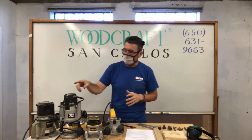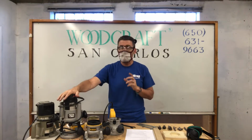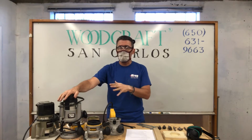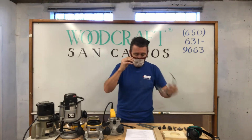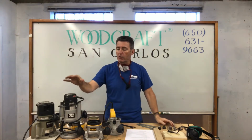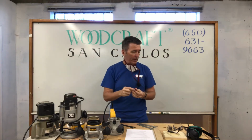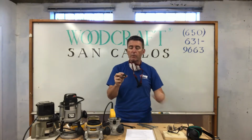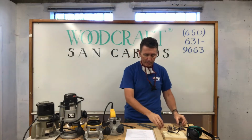The other thing too is that the routers do not stop instantly. So you need to pay attention to the router bit as it's spinning. When you turn it off, you want to make sure that you're watching the router bit as it starts to slow down. The other thing too is that the bit needs to be very secure into the collet. These are the collets. The router bits come with different shank sizes, and you want to make sure that the router bit is secured inside of the collet, and we'll talk about that here in a minute.